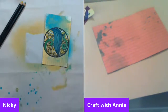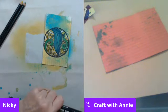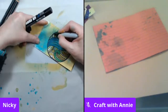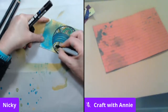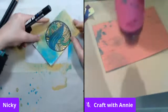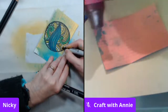Give me 2 seconds, I'll mute myself and I'll dry this. I have to go over the lines as well, just to reinforce, because black is part of the picture design. Popping up the black. Otherwise, the black lines start to look grey if you don't do that.